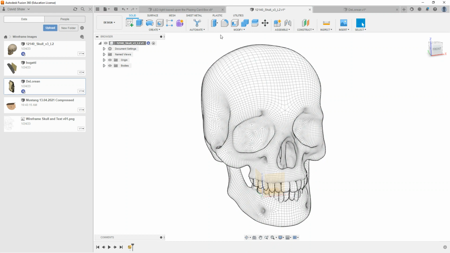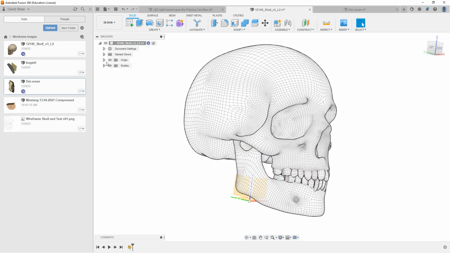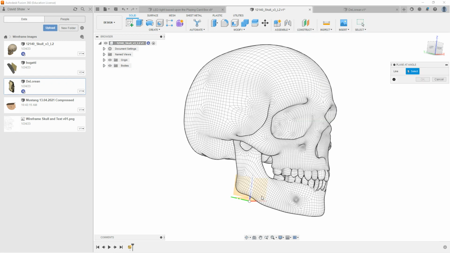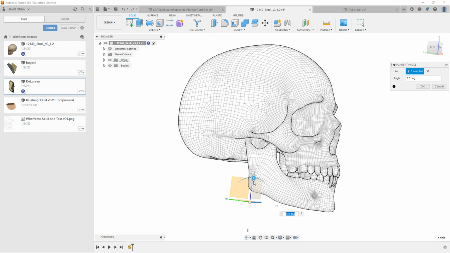Okay, let's make an angled work plane here. So I'm going to make sure that I can see here the origins. I'm going to come to Construct. I want a plane at an angle. I'm going to select this as being the axis for my work plane. And then now I'm going to rotate the work plane. I'm going to go to, let's say, 75 there. Maybe I want to adjust that later, but I can do. So I'm going to have the work plane kind of passing up through the back of the skull here. Let's click on OK. And then I'm going to start a new sketch.